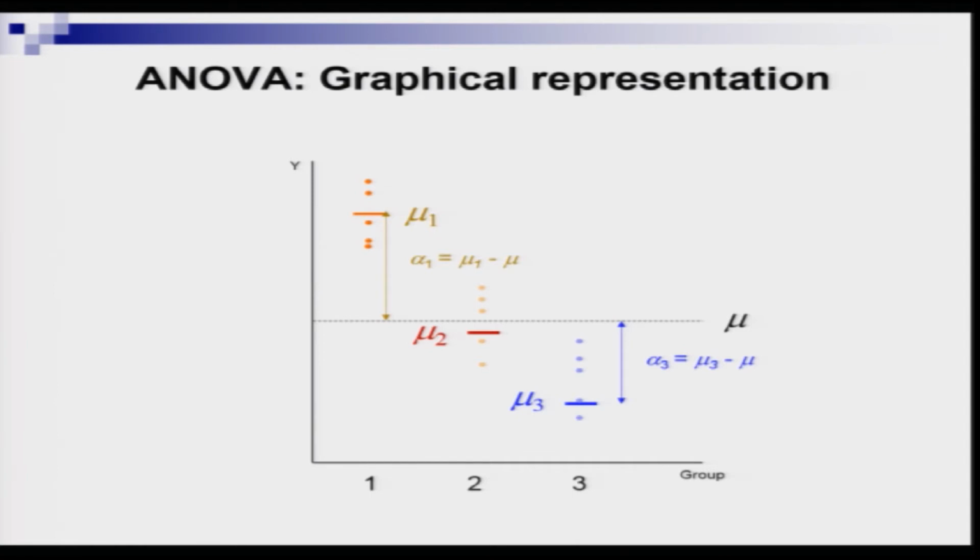Now, in this context, if I am interested in calculating SSB, the between group sum of squares, how should I proceed? You see here you have 3 mu values. The corresponding sample means can be calculated. If you now calculate the dispersion among these 3 points, because it is more than 2, then you get a measure for SSB.